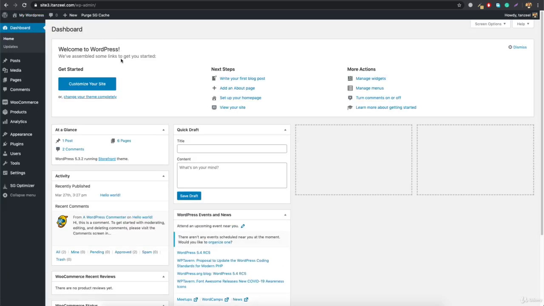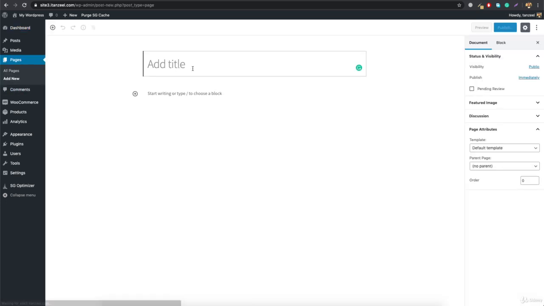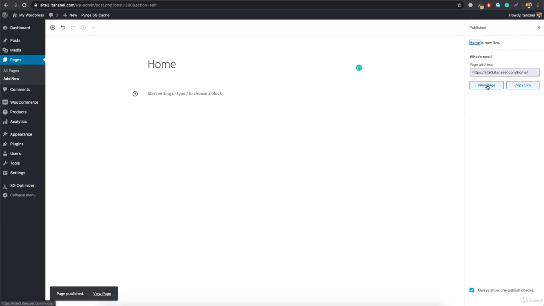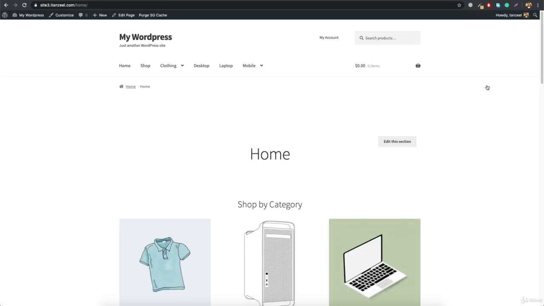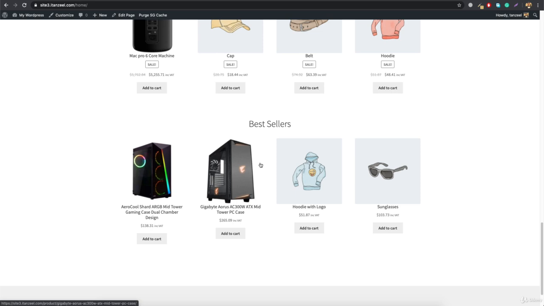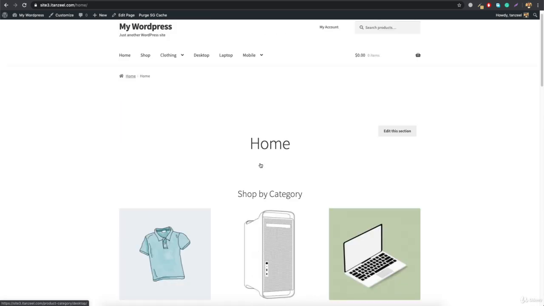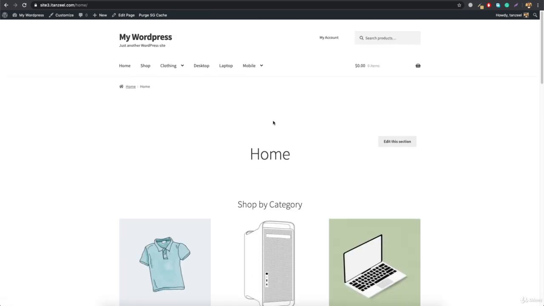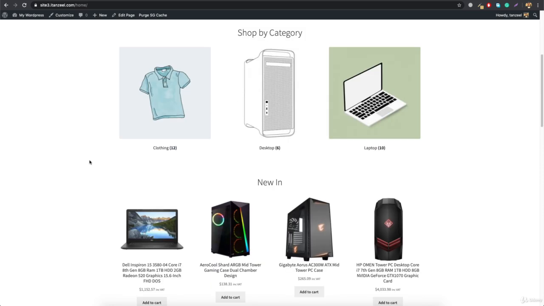And the first thing is that we have to basically create a page that is going to be the home page. So all you have to do is to click over here, and now here you have to type in home. That's all you have to do. And now you have to select it to be home page in the page attributes, and now you have to hit publish. So once you do that, if you go ahead and view the page, you can see your page is fully designed. You do not have to do anything. And your e-commerce website is now ready. So now we just have to change the colors, and that's all.